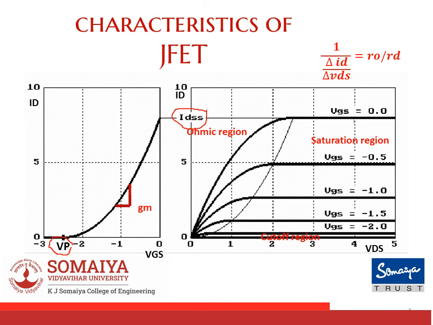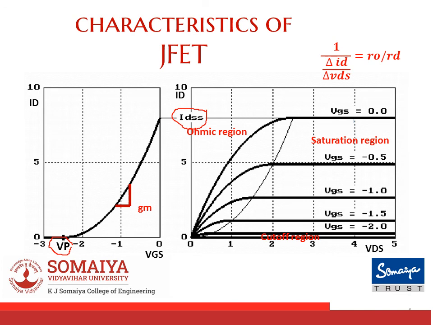That is when my channel has got pinched off and I have no current flowing through my channel. This characteristic gives me a slope which is called GM, and GM is nothing but the change in ID due to change in VGS. Now let's move on to the graph on the right hand side, which is my output characteristics. As you can see, the graph is divided into three parts: cutoff, saturation, and ohmic.